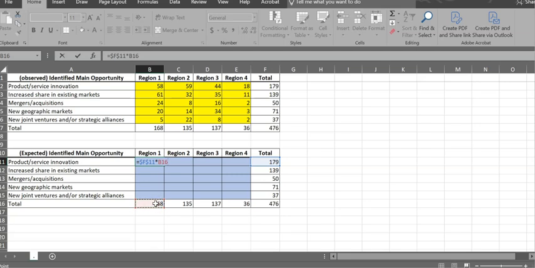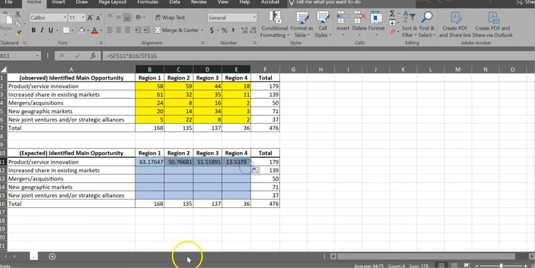I'm not going to lock that one, and then divide by the overall total, which is 467, and I'm going to lock it as well. This generates the first value, and then to generate 4 more values, drag this way. If you want to do it horizontally, I will have to do the job again for each one of them. All right, so hang in there.